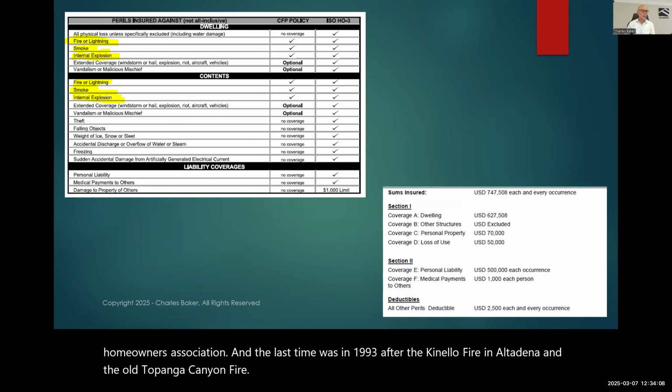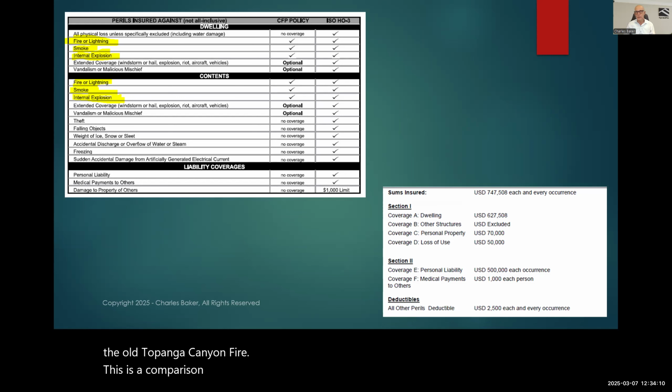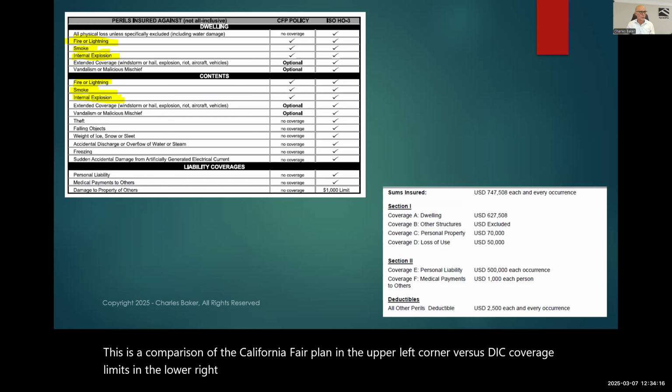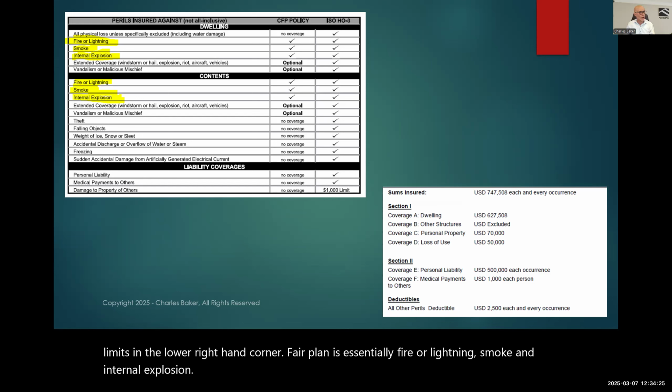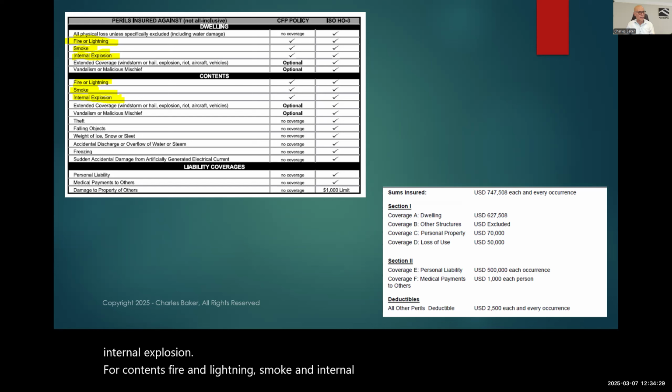This is a comparison of the California FAIR Plan in the upper left corner versus DIC coverage limits in the lower right-hand corner. FAIR Plan is essentially fire or lightning, smoke, and internal explosion. For contents, fire and lightning, smoke, and internal explosion. It's very little coverage outside of those 3 events.